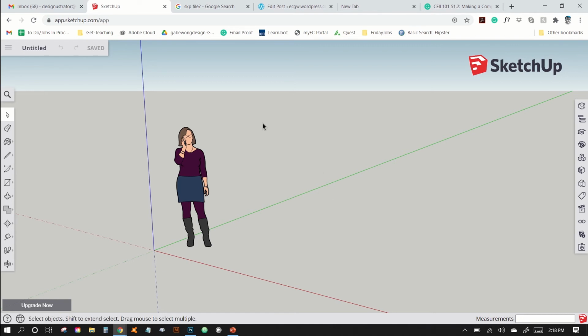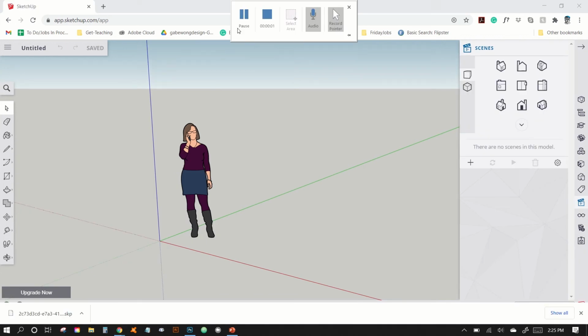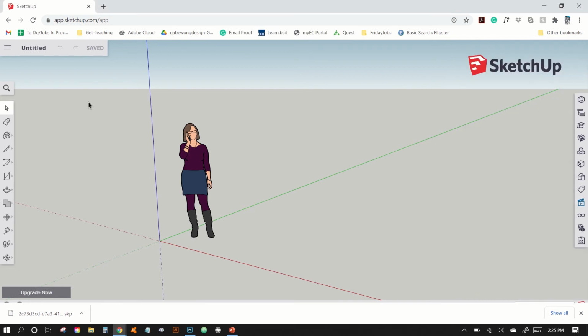So here we have the whole interface, and we're only going to use a few select tools just to place things into the scene, resize them, rotate them, and really change our view so we can navigate the whole area easily. So let me just take you through a bit of the tools and creating shortcuts. All right, so here we have the overall interface, and again, just like the blog post, I'm not going to use all the tools, and I only use a few things on the right-hand side menu here.